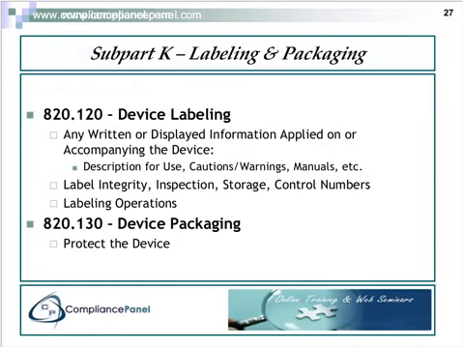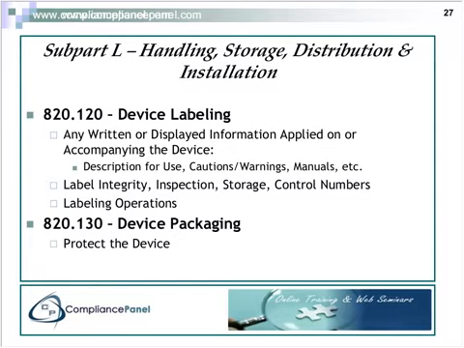Another part of labeling is a user interface. If you have displays on your product, anything that's displayed to an end user would be considered labeling. And then device packaging under 820.130 is just common sense. You want to make sure that your packaging protects the device. There are many test procedures that are standards out there that your reliability engineers, your engineering group, or product assurance would use to test the device in its package before it ships out.